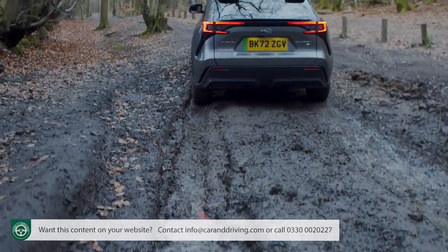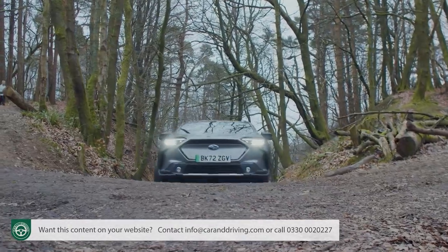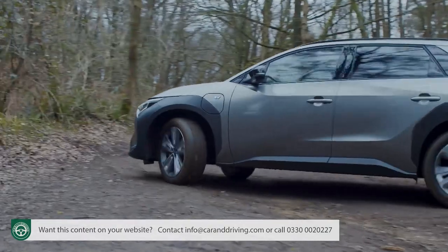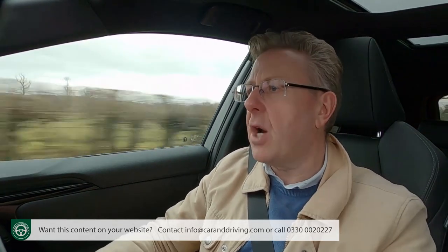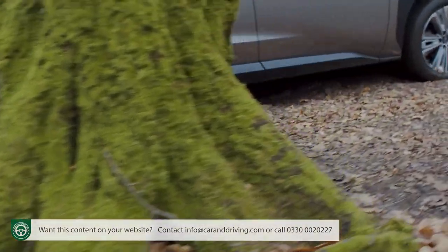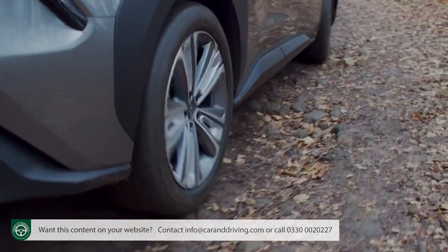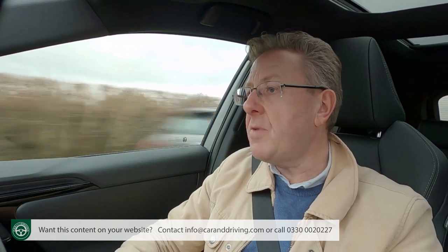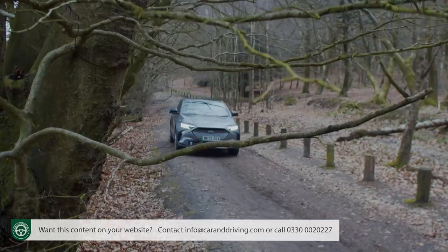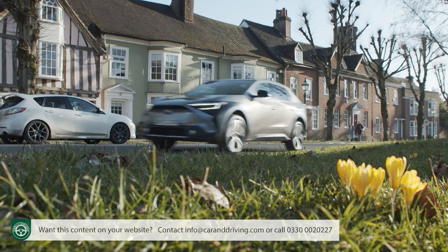The off-road stats are slightly better than they would be in a comparable BZ4X — the approach angle rated at 17.7 degrees, the departure angle at 25.4 and the ramp angle at 18.2 degrees, all calculated to protect both body and battery. If you were to fit a less eco-orientated set of tyres to your Solterra, there really is no reason why it couldn't go almost anywhere you could travel in a Forester or an Outback, meaning it would go a lot further in the mud than most pretentious lifestyle four-wheel drive SUVs. As a result, successful farmers wanting to make the switch to EV but still needing a reliable all-weather commuting tool might well be tempted, provided they don't need to do much towing.